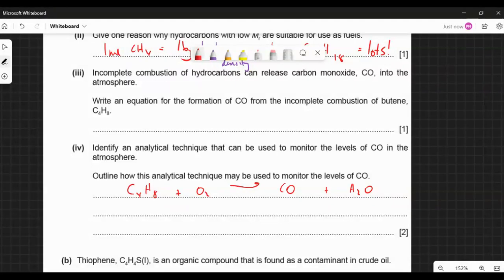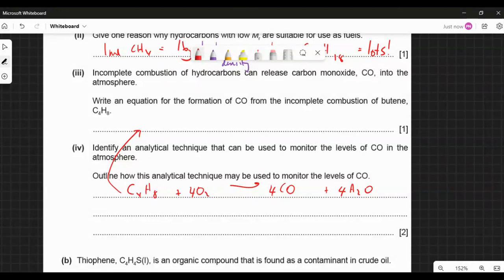Now, the awkward thing is we've got to balance it. So I need a 4 there. So we've got 8 of those, 4 there. 4 plus 4 is 8. I think there's a 4 there. Oh, I've done it in the wrong place, haven't I? Sorry about that. This should go there, shouldn't it? Makes sense? Sorry about that.